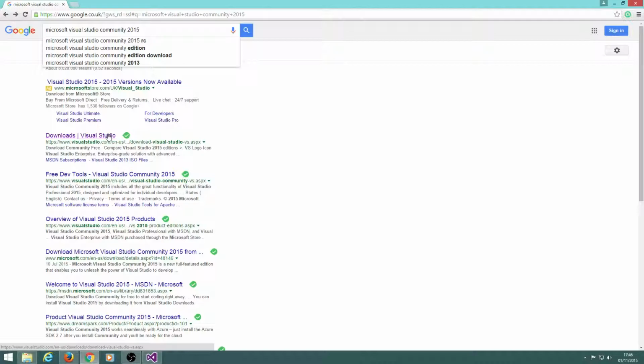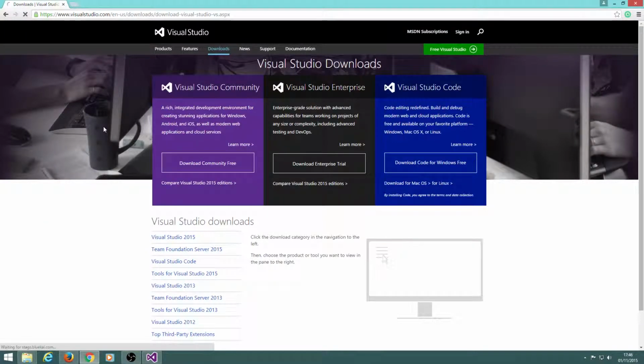I haven't downloaded this myself because I already have a copy of Visual Studio. But as far as I'm aware, this should work fine. There should be no problems with it. I'm not going to show you how to install it, but I'll give you an idea. Right, first things first, this is the one you want. Visual Studio Community. As far as I'm aware, completely free, and it should program completely fine.